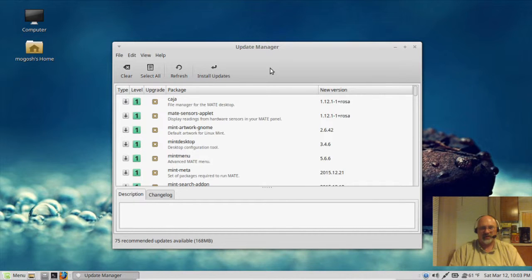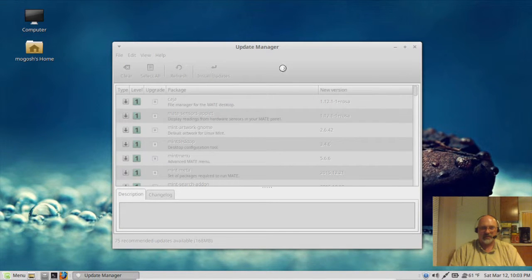Every once in a while there may be a new update manager come out, but you'll be notified down here what updates are available. It's not going to be like some other operating systems, where it's going to force you to update something right in the middle of what you're doing, taking hours out of whenever you want to do what you want to do. So you have the option just of leaving it here and updating it whenever you feel like updating it. We'll click install updates.